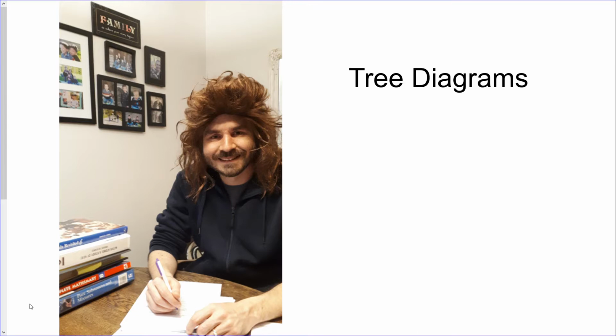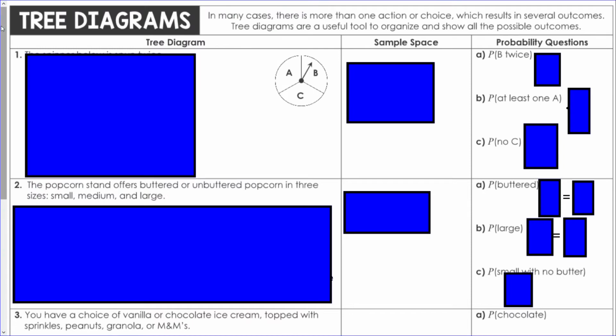Onward we go. So, tree diagrams are just a way of organizing probabilities when there's more than one action or choice. Okay, you can use it when there is only one choice, but it's a lot less useful and a whole lot more work that doesn't really seem necessary. It's especially useful when some of the outcomes can be different depending on the choice. Okay, and I'll get into that a little bit more.